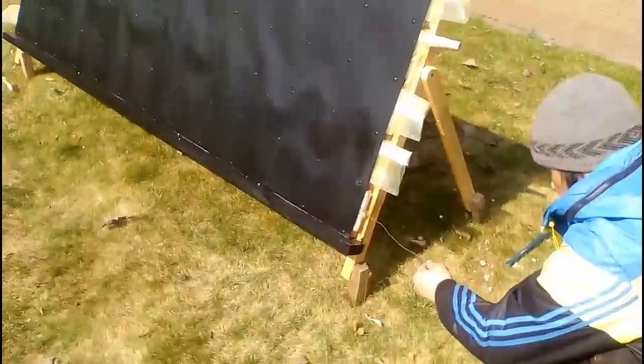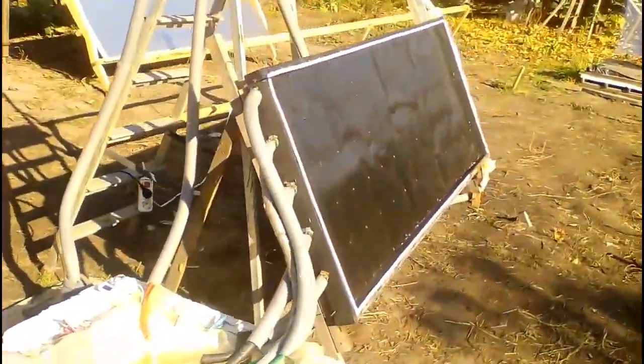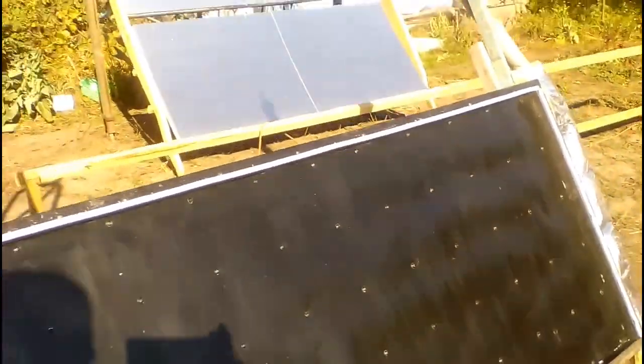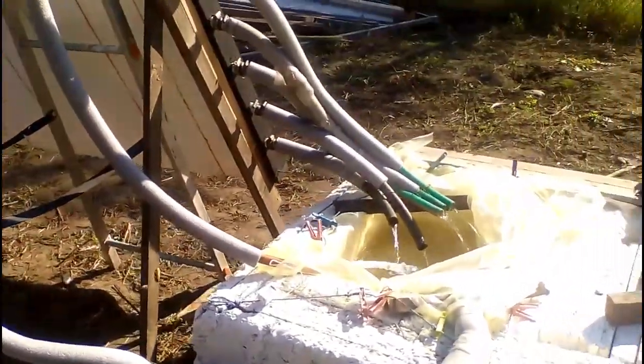The water will move inside a polymer sleeve, and now I am showing the installation of the sleeves inside those holes. The sun heats the black sheet which transfers heat to the water moving inside those sleeves. This thin black sheet reliably resists the pressure of the water inside the sleeves, and therefore we can reduce the thickness of the steel sheet — which is now equal to 300 microns — or we can increase the interval, which is now equal to 15 cm, but increasing the interval raises the risk that water pressure will destroy the polystyrene.